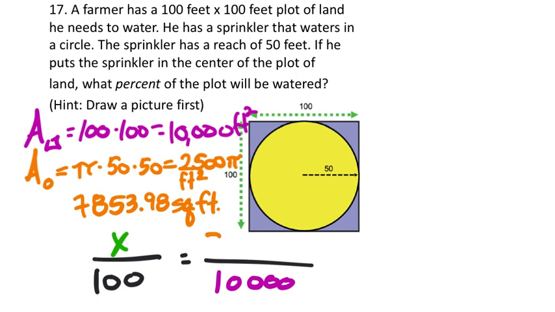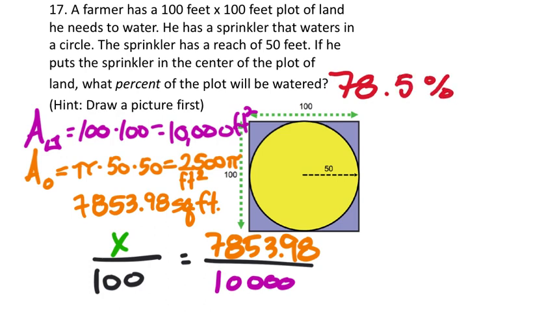So that would be the denominator. And the part of the plot that's being watered is, well, we know that area. I don't really care which one you use, I'll use the decimal one. Most students feel more comfortable with this. Then you can solve this proportion, 100 times 7,853.98, divided by 10,000. I got 78.5%. I mean, there were more decimals there, but I'm just going to round this to the nearest tenth of a percent. Not that it told me to, but I'm going to do that. So that would be 78.5%. That's the amount of property that is actually being watered.